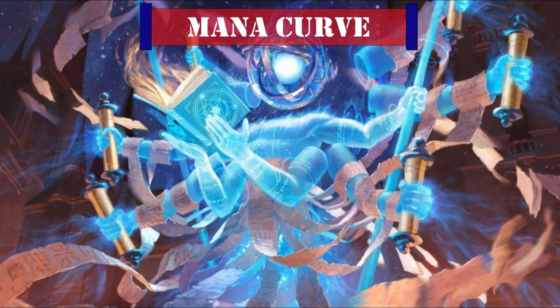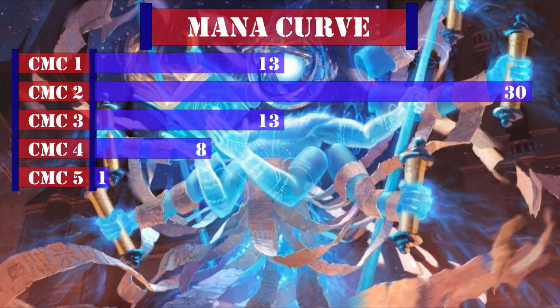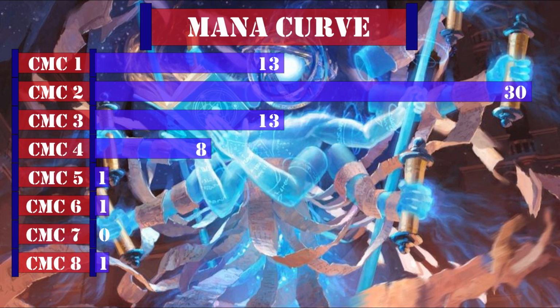Looking at our mana curve, we have 13 1-drops, 30 2-drops, 13 3-drops, 8 4-drops, 1 5-drop, 1 6-drop, 0 7-drops, and 1 8-drop. Giving us an extremely low-to-the-ground curve that allows us to play back-to-back spells with ease to proc off our payoffs, chewing through our deck at a breakneck speed.